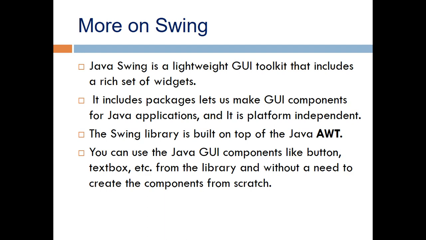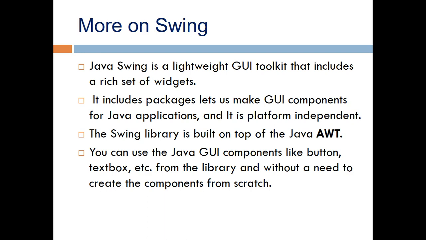It includes a very rich set and number of widgets. Okay, it includes the packages which make the GUI components of the Java application more sophisticated and platform independent. And the Swing library is built on top of the Java AWT. So we can also say that it gives you the functionality of AWT as well as some more functionality of Swing itself. You can also say that it is an extension of AWT.